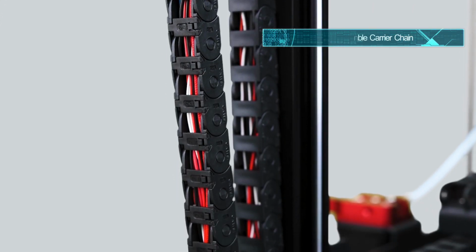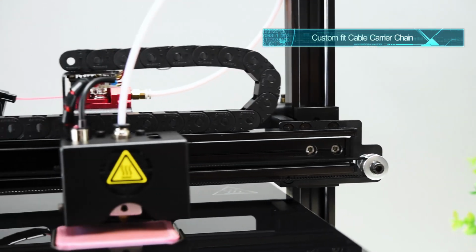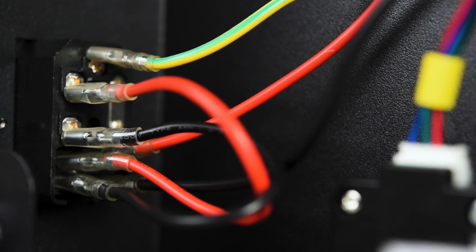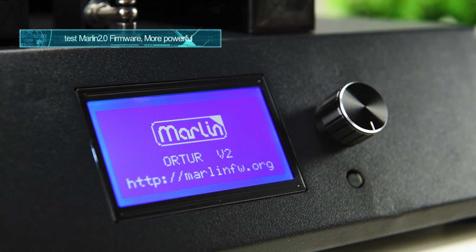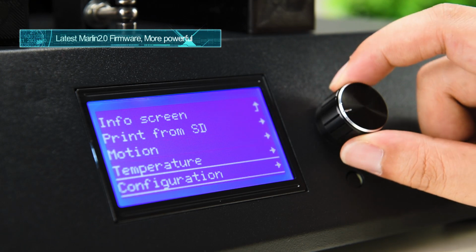Cable carrier chain for superior cable management to protect wires from accidental damage. 24-volt power supply for better heating and motor performance. Built-in fuse to prevent current overload gives comfort when using the printer. Ortur4 adopts the Marlin 2.0 firmware, making it open source and GPL compliant.